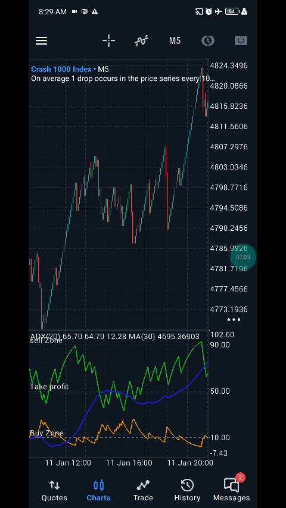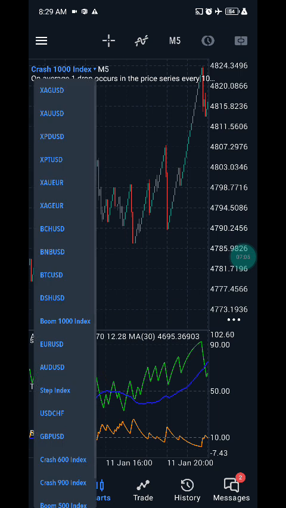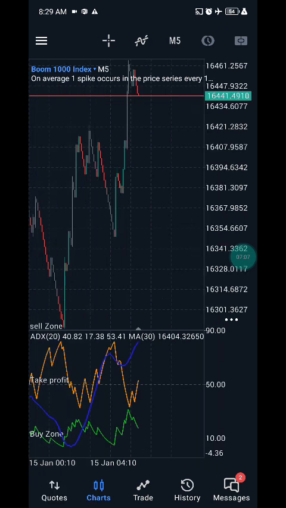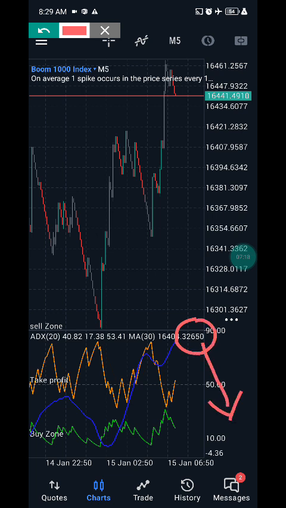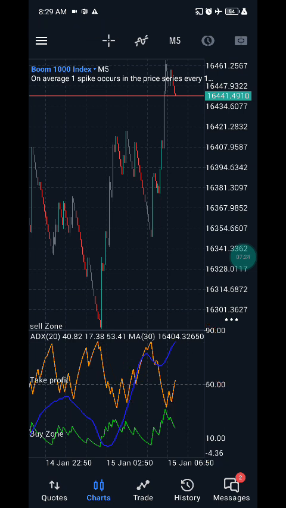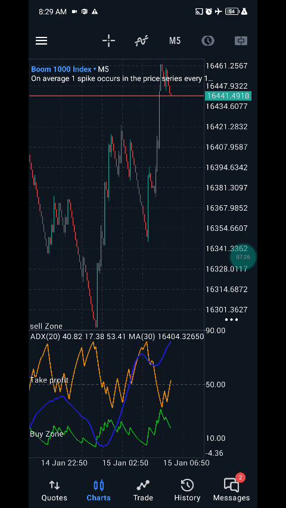So let me show you how this particular strategy also works on Boom 1000. If you want to check Boom 1000, this is Boom 1000. The same principle. What you just need to do is that anytime you have your trade on a 90 level, then you are ready to sell down. And anytime you have your trade on your 80 or your 90 on your 10th level, you are ready to sell up. First confirm maybe the entry is permanent or not.